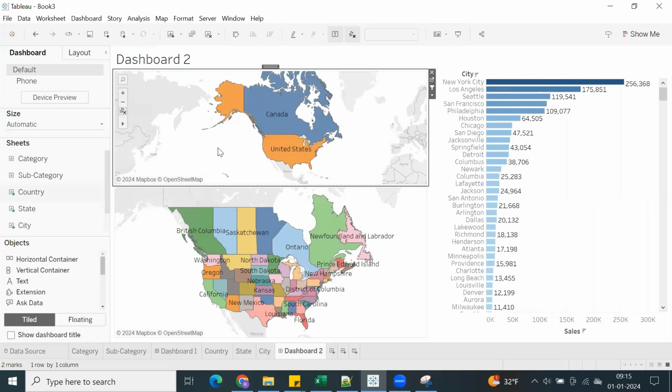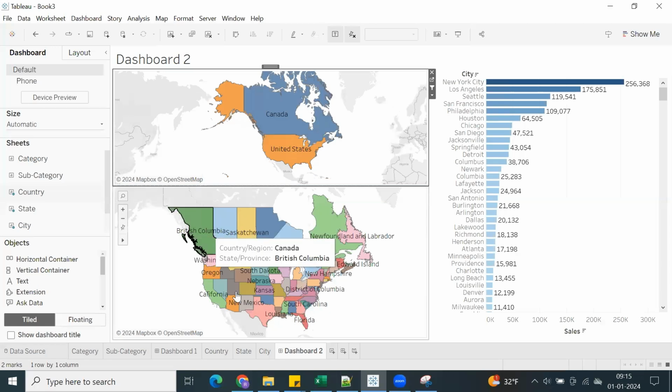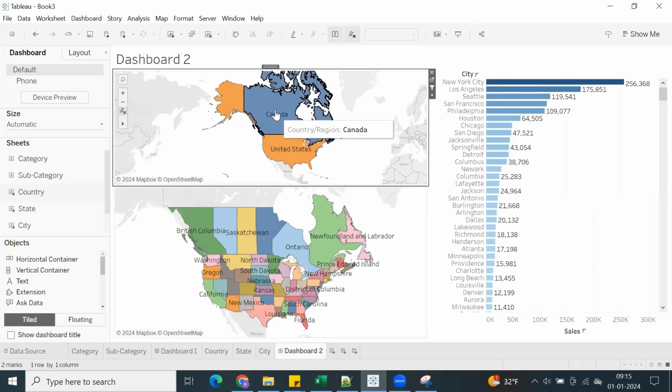This is one very good option with the actions. We have other menu options. I'll come back to the next example. When you click, instead of hover or select, you have the menu option also, the same. You need to click select. But I'll showcase that example for URL actions.